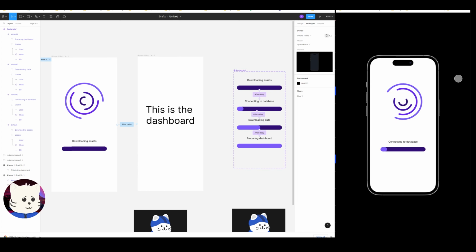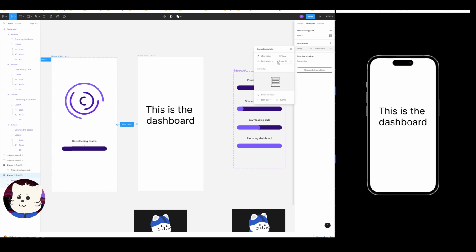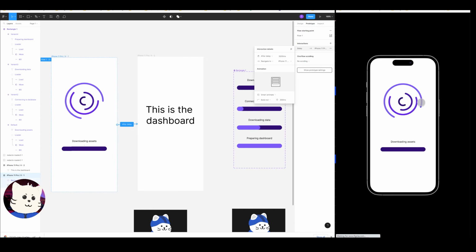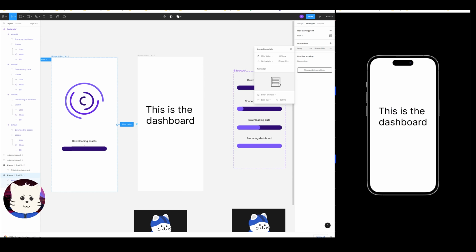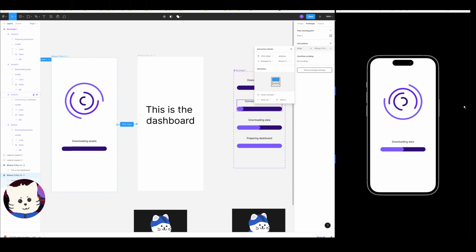That's downloading assets, connecting to database, downloading data, and dashboard. Whoa, this is too fast. It's still too fast for my taste. Let's make it a flat 4,000. There we go.